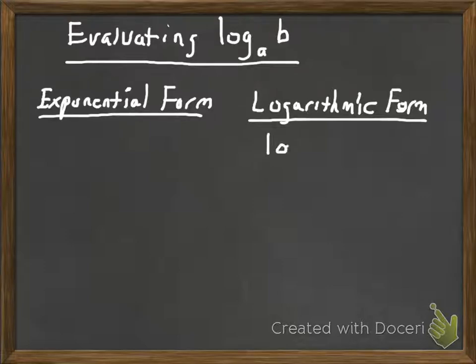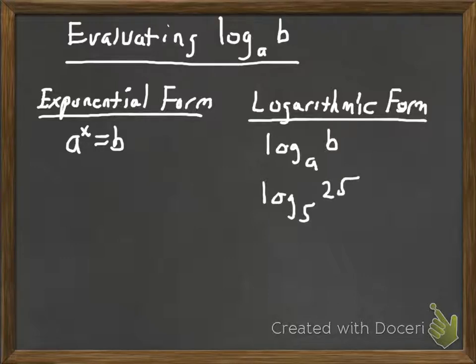Alright, and I'll start off with the most basic one. If I ask you what log base a of b is, well, that's the same thing as asking what power of a is equal to b. Make some sense? Let me do that with some specific numbers. Let's say I asked you what log base 5 of 25 is. What that means is what power of 5 gives me 25. Alright? And you ought to recognize that would give you 2, so that's what log base 5 of 25 is.